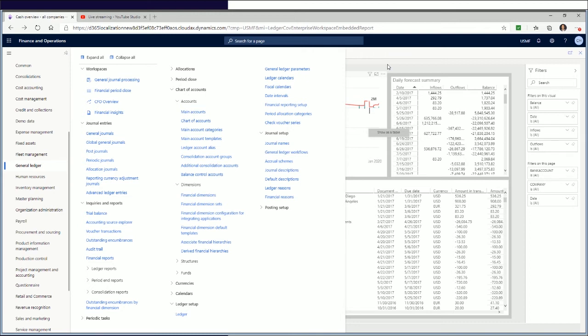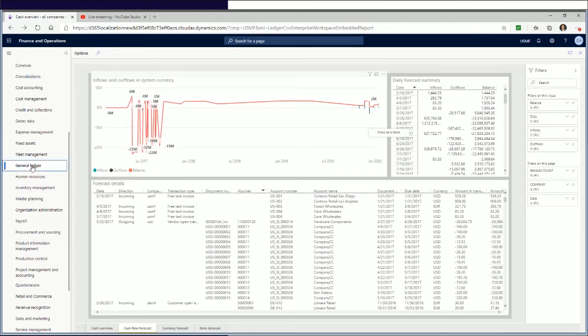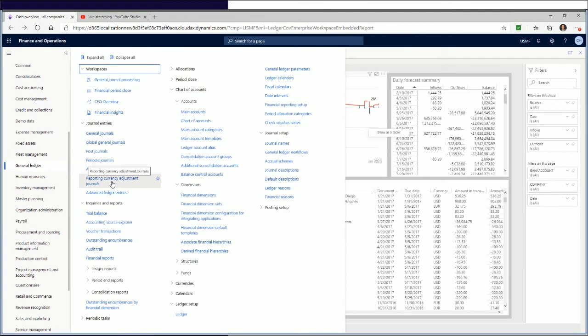Additionally, Microsoft migrated Management Reporter to Finance and Operations. Now, I'll be 100% honest, I'm not the biggest fan of Management Reporter. But if you have simple financial reporting requirements in terms of consolidations, in terms of eliminations and so forth, Management Reporter is actually a very, very powerful tool.